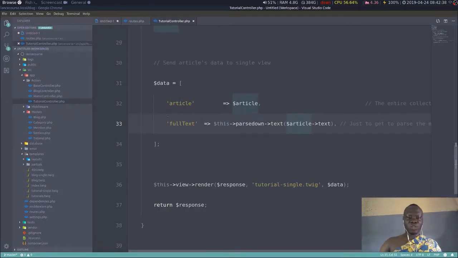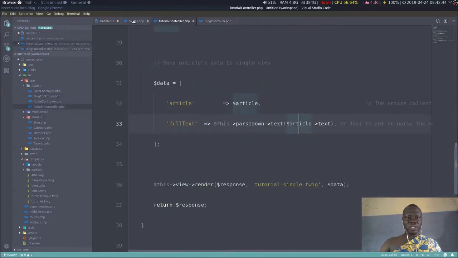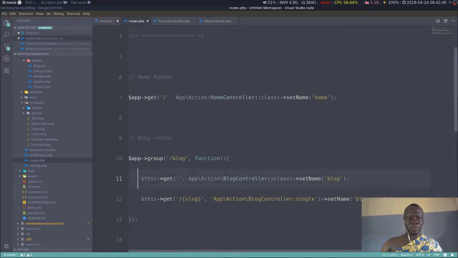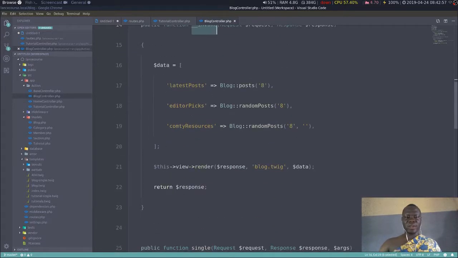So on the same session you can still have a different thing, and this is the method I discovered to do that. If you go to, let's say, the blog controller, the route to do that is here. So for the blog, anytime we go to the home page of the blog, we are going to this route. This is the invoke method we are calling here.